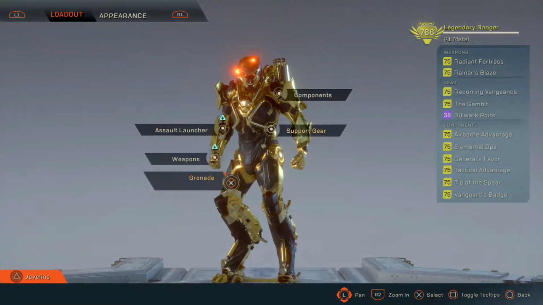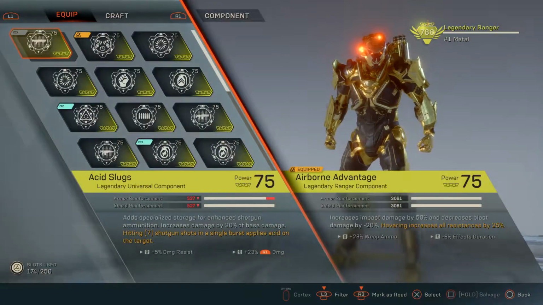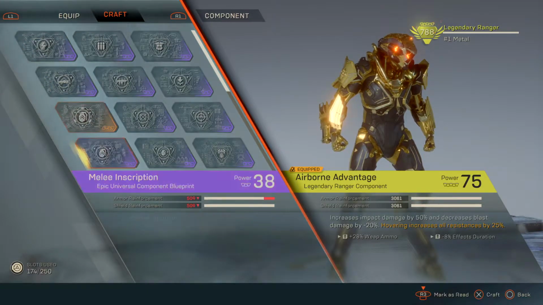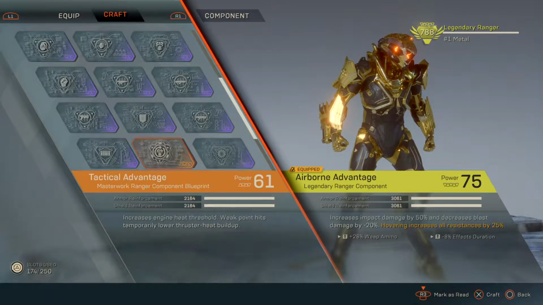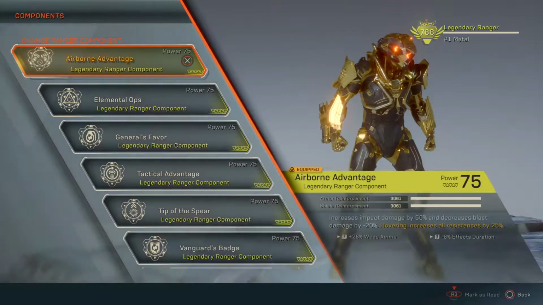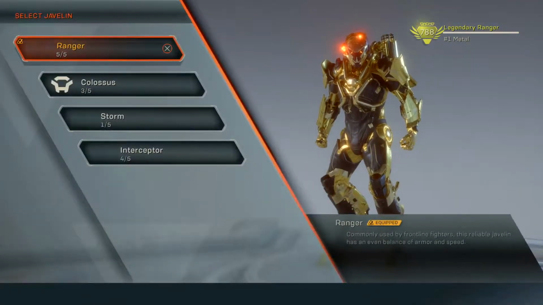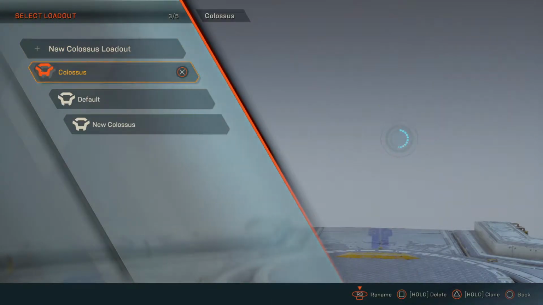So now I guess not all of them are universal. Some are universal, some are javelin specific. So yeah, so we have Combined Arms here. And Tactical Advantage. It's ranger specific. I thought some of them were universal. Guess they are javelin specific then. My bad. Let's see.